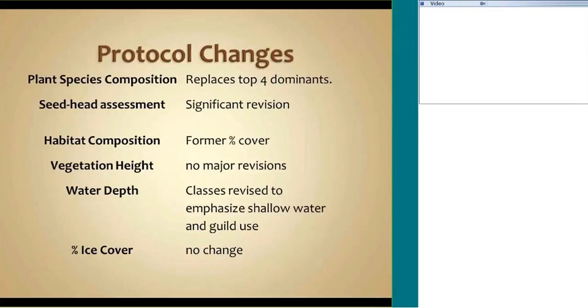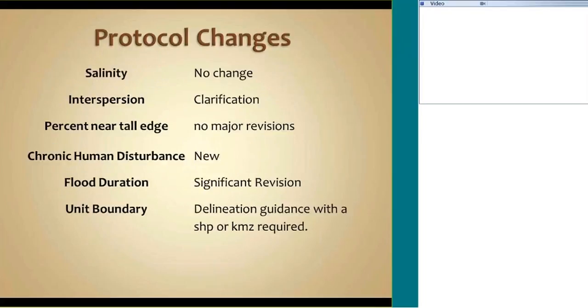There are a few metrics that didn't have any major revisions. Pretty simple, straightforward things like percent ice cover and vegetation height. But most of the habitat metrics were revised in a fairly substantial fashion. We only added a new metric, chronic human disturbance, which is basically a reflection of the sanctuary status at the time the bird survey was completed. I'll get into a little more detail on that later. So we really didn't have to add much. We just tweaked what was already there, so we had good coverage. We just modified based on the validation study and participant feedback during pilot years.